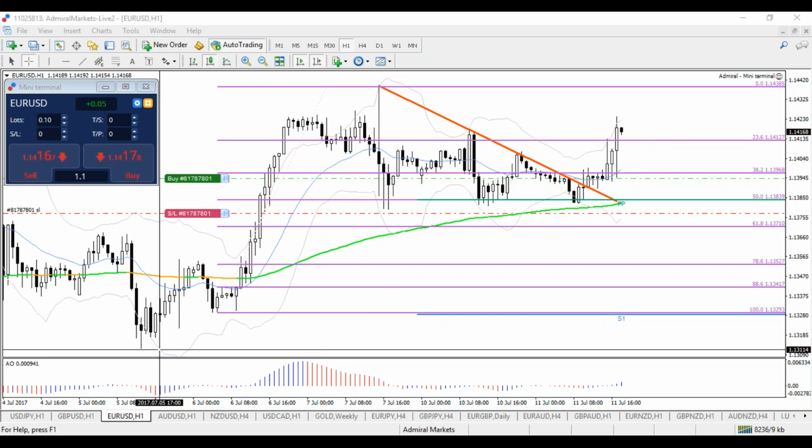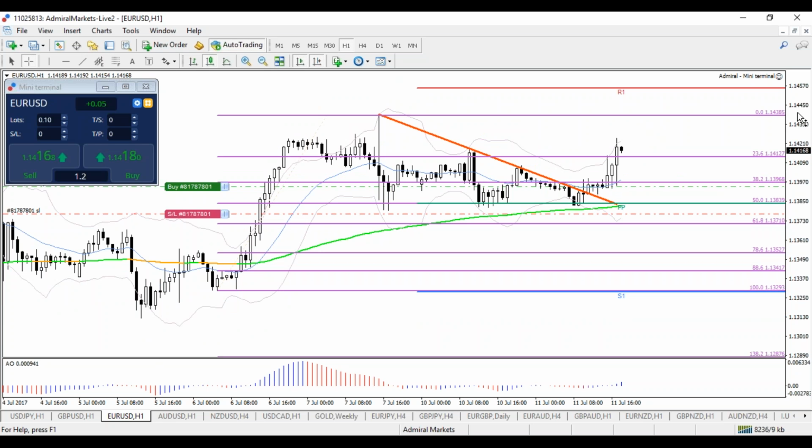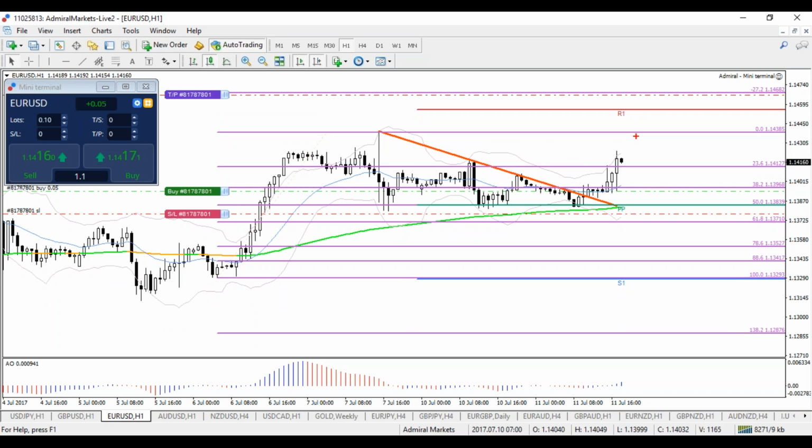My target is still a bit further though. My target is up here at this minus 272 target at 114.66. So let's see if price manages to reach that. But so far so good. Price is trying to break through the Keltner as we speak, so that would be an important measuring point. I will manage the trade too. If there's any hesitation in the next day or so with breaking through this top, and price makes a correction like this, and then makes a bounce, and there's another fractal here, then I would definitely manage the trade, put it at break even and take the risk off that trade.